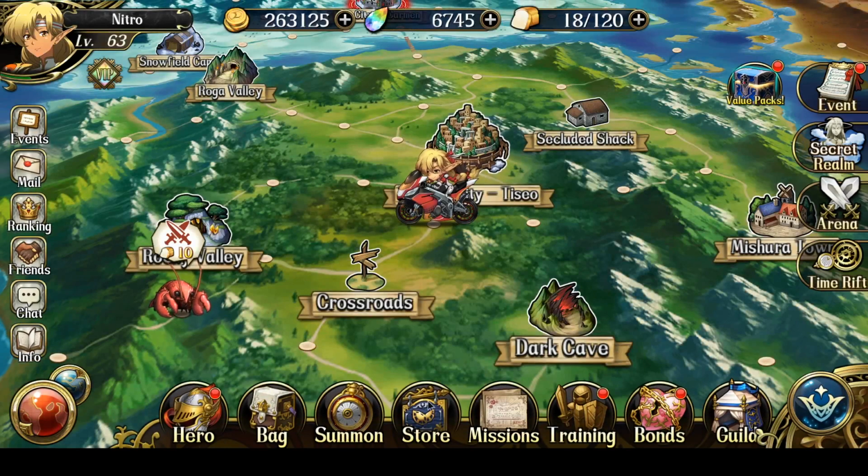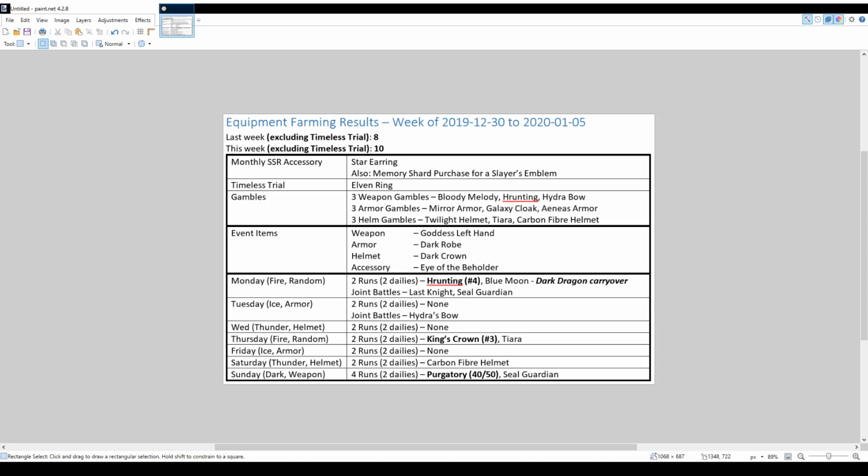For this video, I will start off, as always, by covering the equipment farming results of last week. And actually, it was a pretty good week last week, in large part because I managed to pick up my third King's Crown, right? That was the main highlight. Last week, though, in total, I ended up getting 10 SSRs as opposed to 8. This does not, of course, count event items and so on. It was from the dragon runs and those things instead.